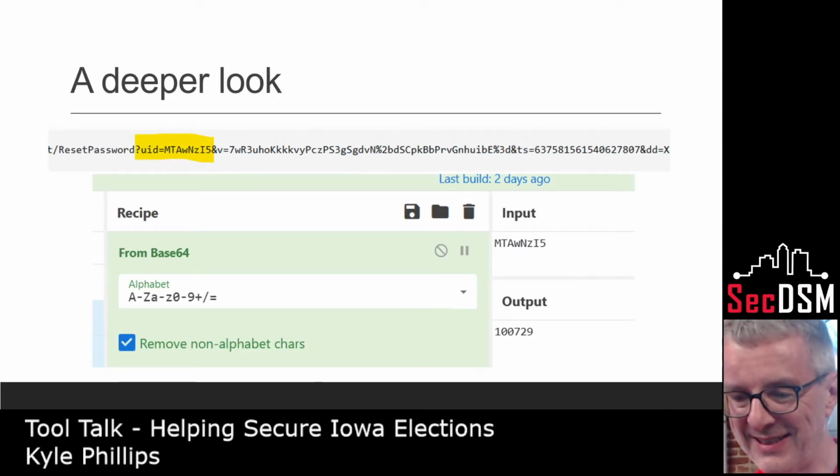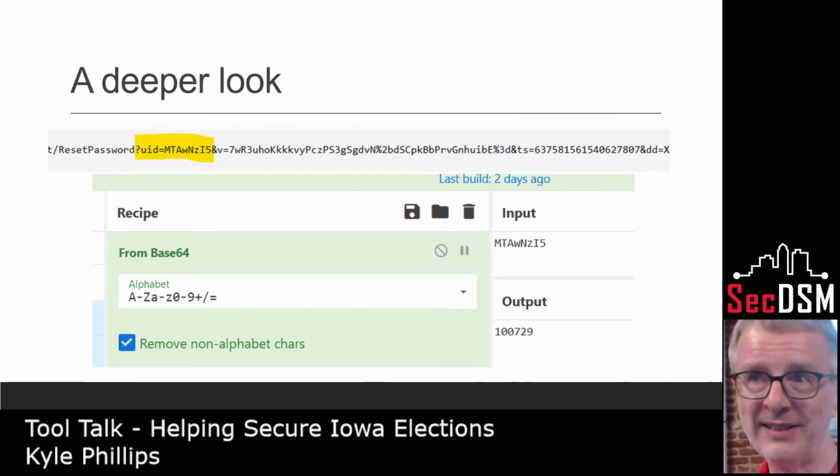So what this means is that if you were to take another number, say 100,728, and you were to base64 encode it, use the same link, but just replace the UID with the new encoded string, you could reset somebody else's password. So in theory, you could actually reset every password of every user in our system and even potentially take it a step further and then just start spamming email addresses. This vulnerability didn't reveal the email address, so it's more of an annoying thing, but he could have reset a bunch of passwords and then tried to find an email address that matches an account and be able to do an account compromise in that way. So this is one we fixed, I think, pretty quick.